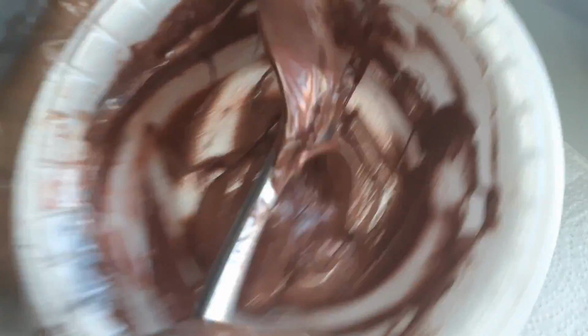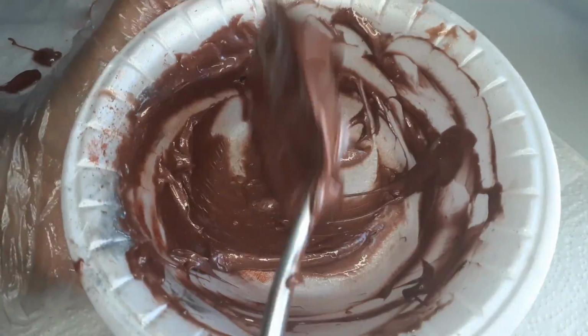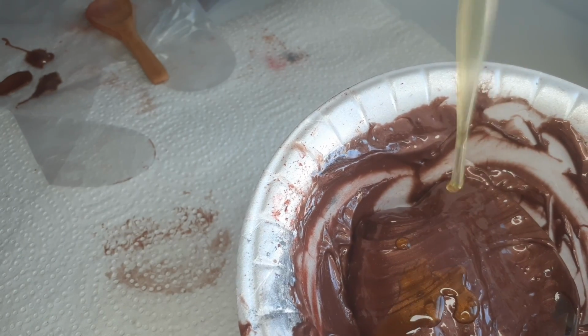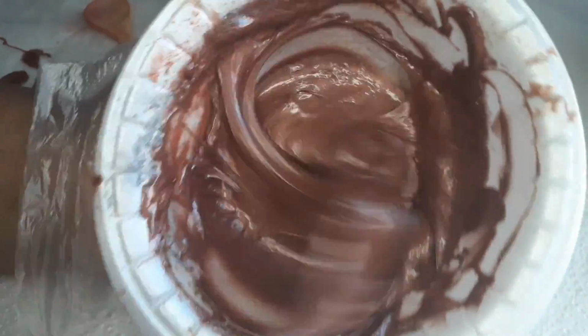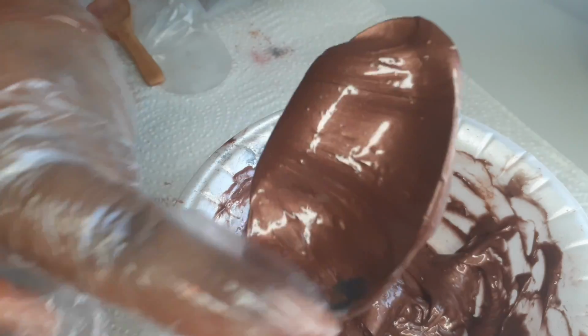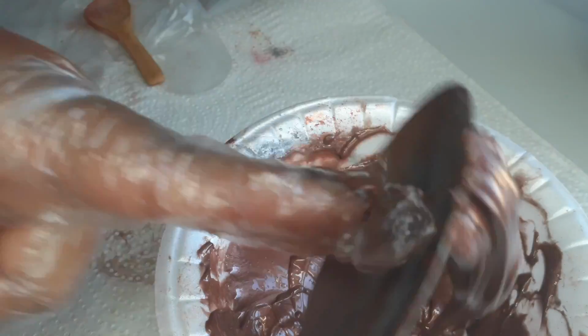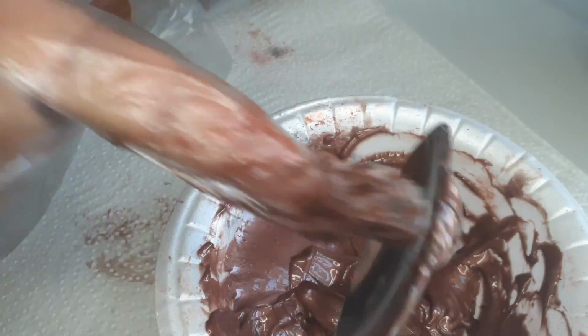I don't want it to be super thick. I'm not looking for stickiness. I just want it to feel covered, especially because it's winter time. You know, you want to be able to put on your lip gloss and know that your lips are going to be moist through the cold winter. And I think I probably put about, I'm going to say maybe about 10 grams of this oil.